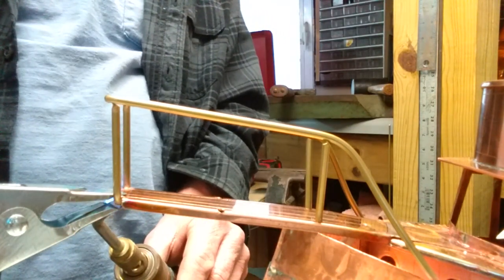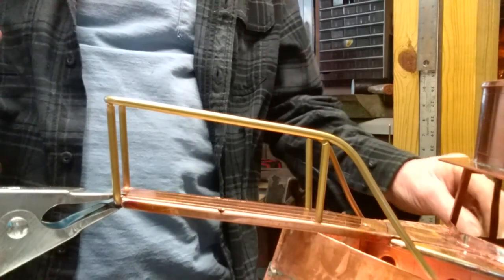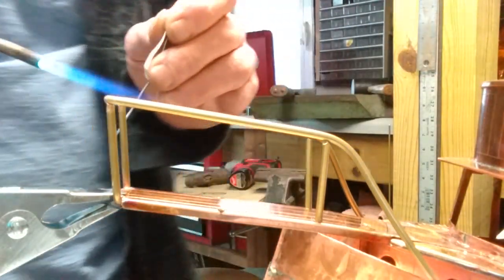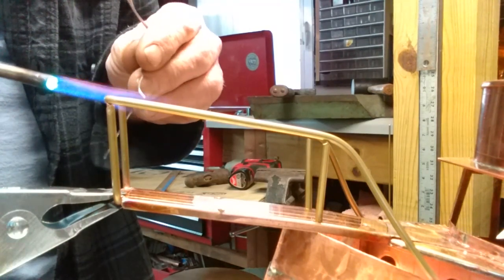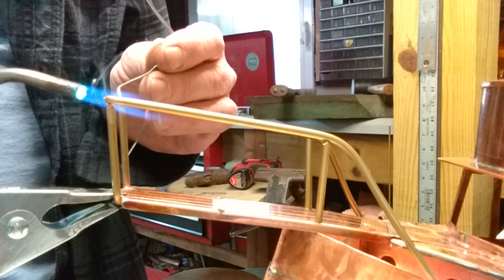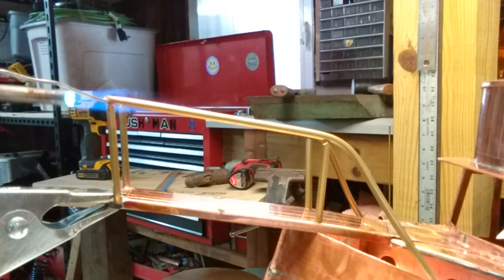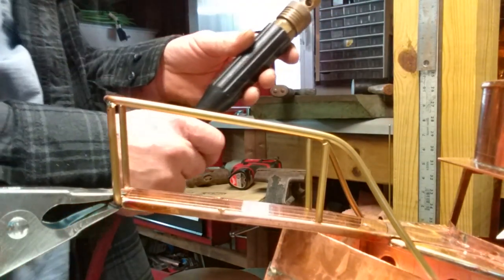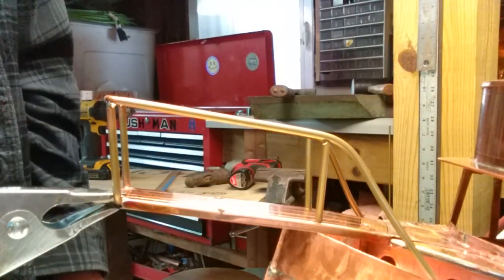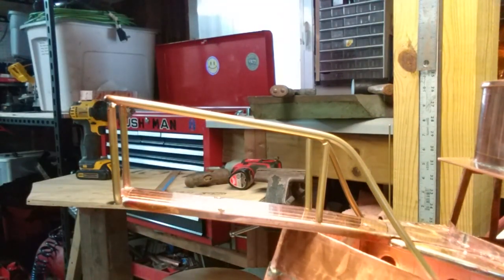You know what? I'm not happy with that. I'm going to warm it back up and move it back. Yeah, that's what I want. Gonna add a little angle to it. A little OCD there. Okay, let's warm this up. Okay, let that cool for one moment. Okay, shape there.